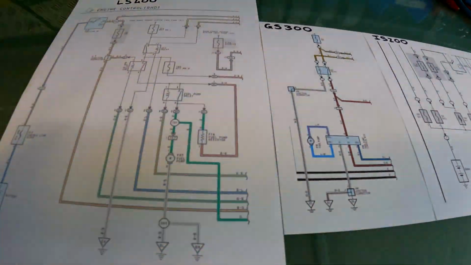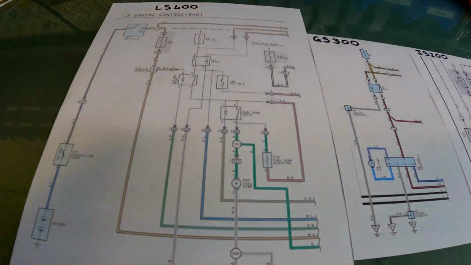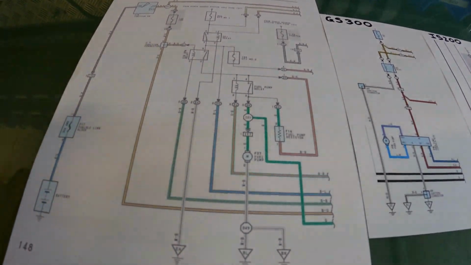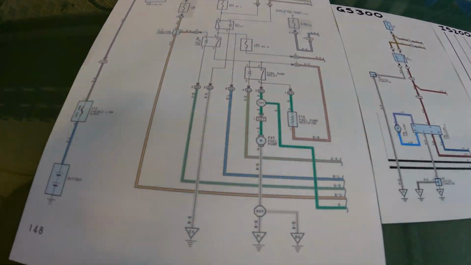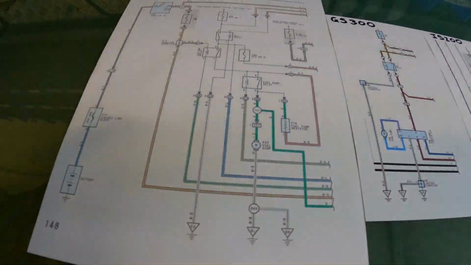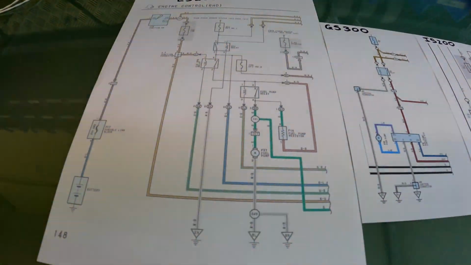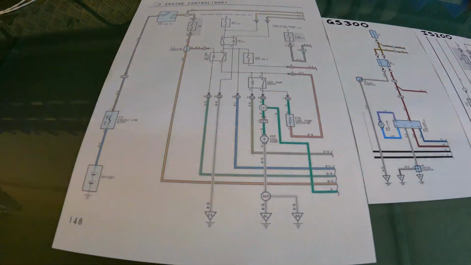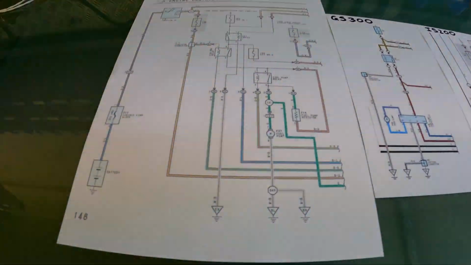Now, these obviously apply to various vehicles. So LS400 had what I like to refer to as the fuel pump resistor system. They just used a fuel pump resistor to slow the fuel pump down when it wasn't required to run at full speed, to obviously make it a bit quieter. So it tended to be on luxury vehicles, etc.